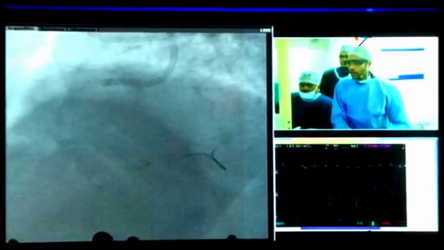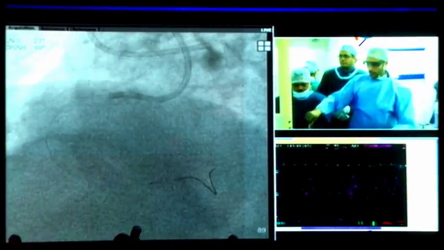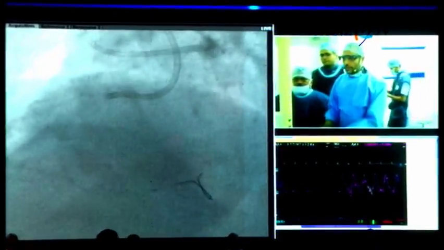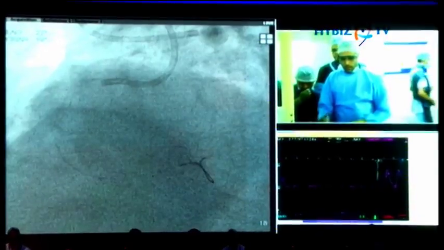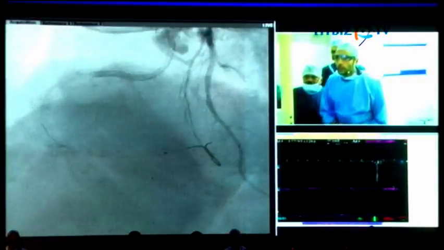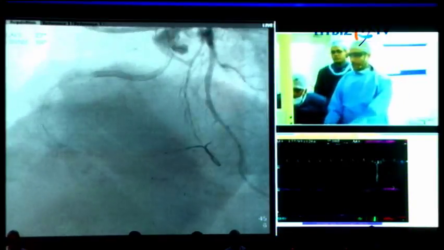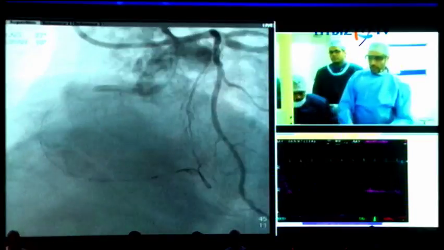Okay, good. They do make good balloons. That's fine. I don't know what brand it is, but it went. So let's check with retrograde angiography as to where we are. Don't move anything. Okay, good. I've got to go in a little bit more. I might be subintimal for all I know. Who knows? Okay, reference that, please.